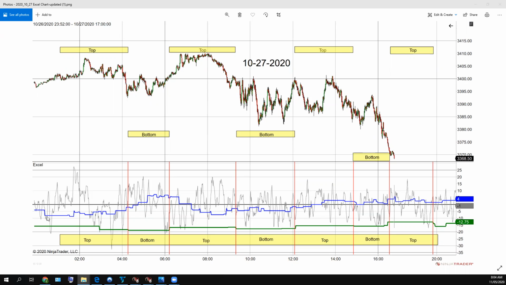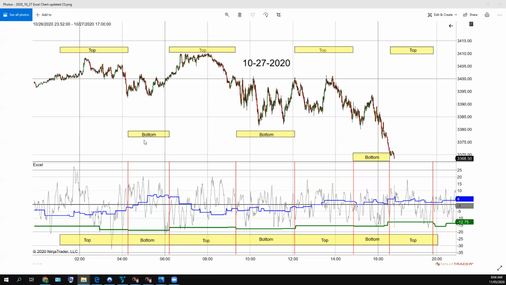So what I want to show you here is the primary trend indicator. You can see on the green line at the bottom here where we have the tops and bottom areas marked out. And what happens is the green line steps up and down. These are areas where tops and bottoms are going to come in. So you can see we're at the area of the top here where the green line is at its peak, and then it starts to step down. It takes two steps down to this bottom area before it steps up again.